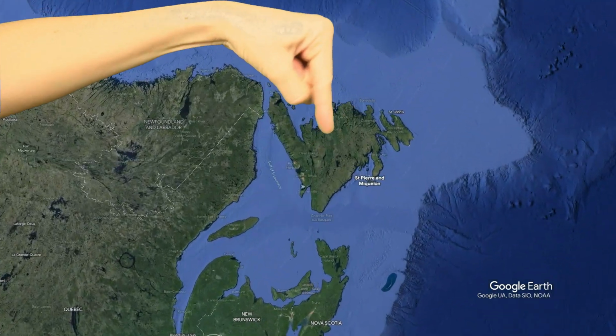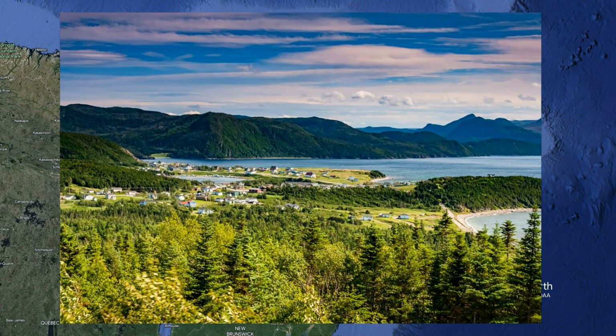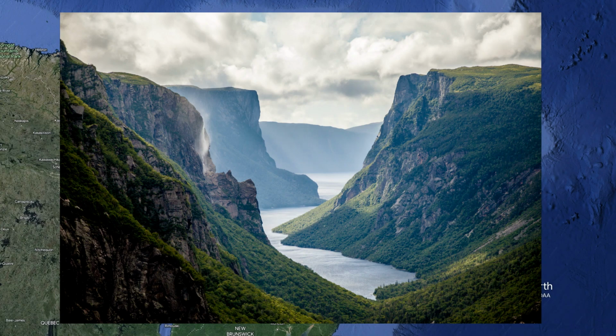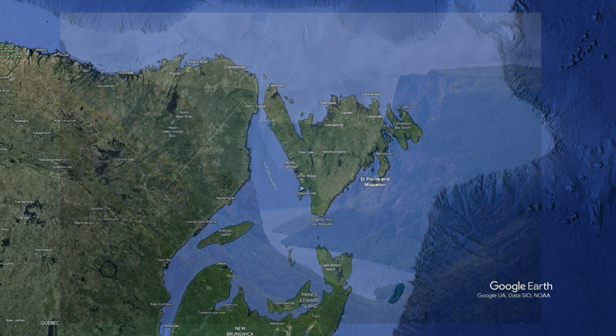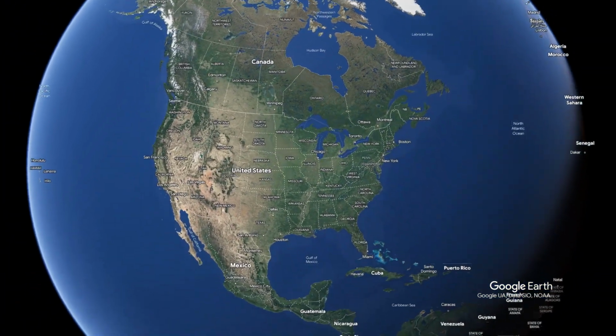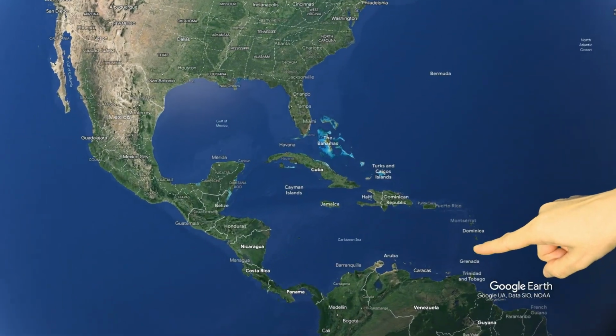Newfoundland is famous for its incredibly beautiful coastline and fjords. Mountains, glaciers, and vast bays create spectacular natural landscapes, especially in the Gros Morne National Park, a UNESCO World Heritage Site. The Antilles form an arc separating the Caribbean Sea from the Atlantic Ocean.